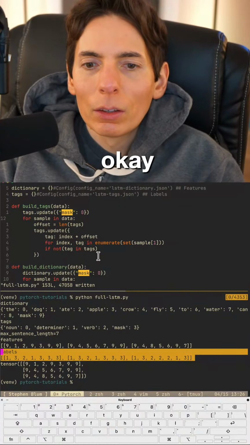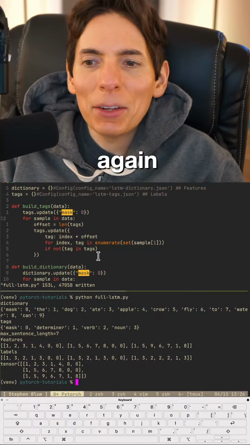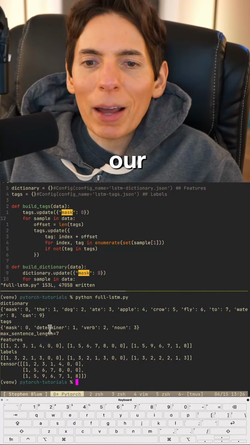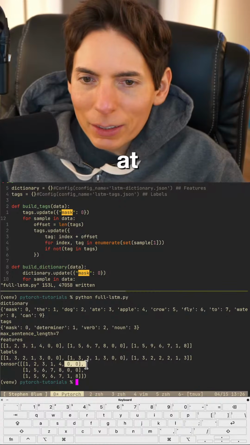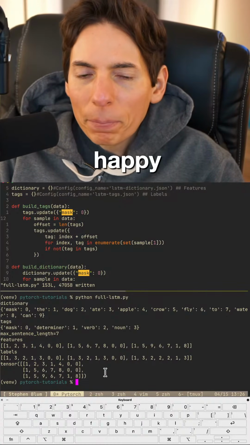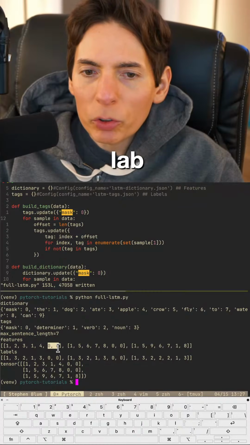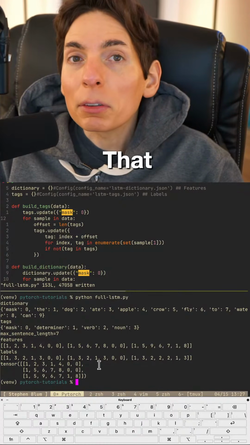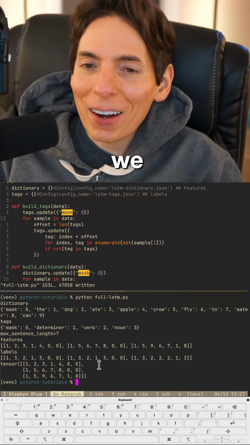Okay. So let's try running this again. Nice. There we go. And we got our masks. Looking good now. We're good on our masks. Look at that right there. And then we've got our labels with our masks and our labels. Perfect. That is very clean. We figured it out. All right, this is great.